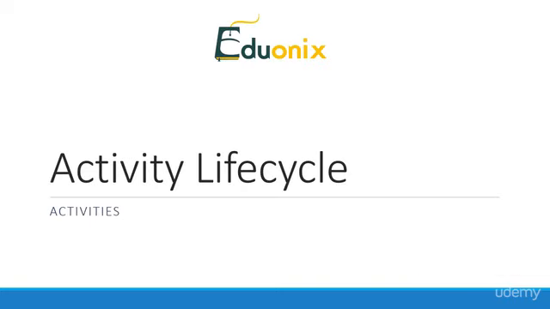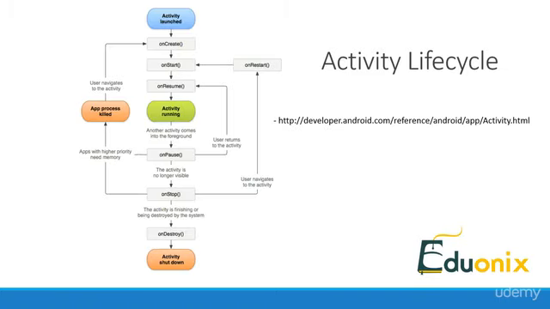In this part of the lesson, we'll cover the activity lifecycle in Android. As we previously covered in the introduction to activities, a single application can consist of several activities flowing from one to the next. In the transition between these activity screens, the activities will go through their own regulated lifecycle.